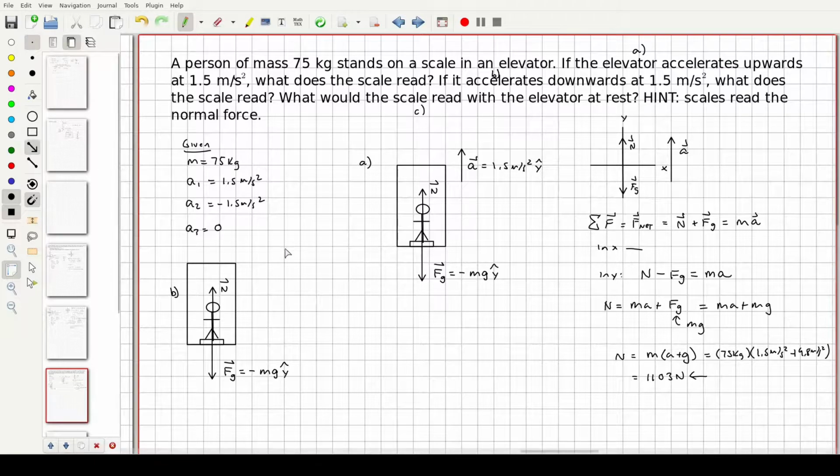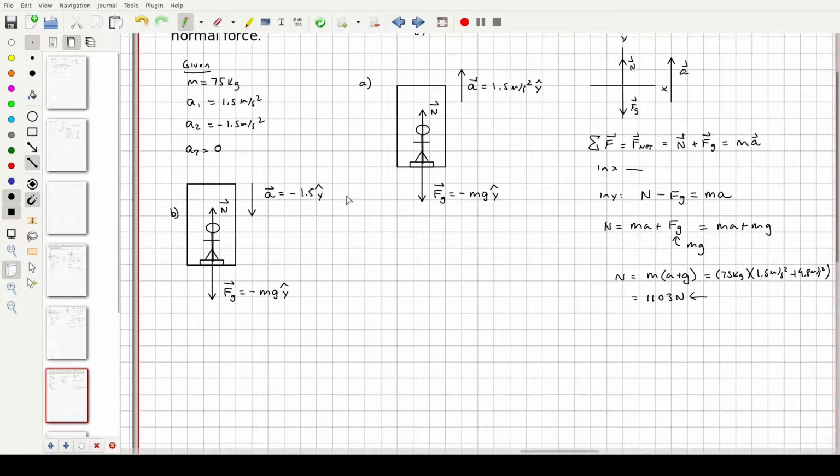Okay. So now, for this one, your acceleration is downwards, like I said. So now the acceleration that you experience on the inside is minus 1.5 y hat. Excuse me. So here, when you draw your free body diagram like this, and this is the y direction, this is the x direction, you've got a normal force that goes up, right? You've got a weight that goes down, but the net acceleration is down like that.